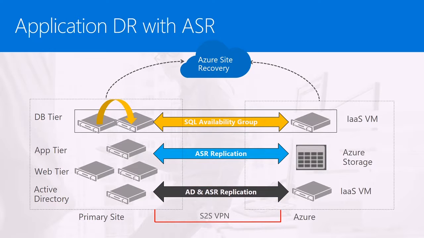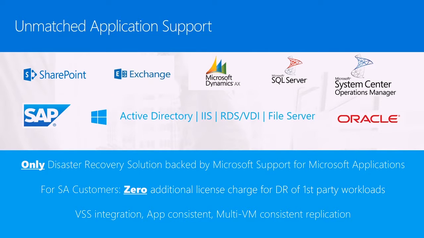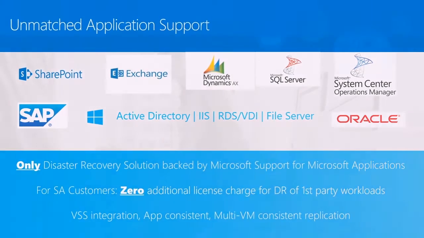But then also, if we have an application that is a multi-tier application, it might be a SQL farm and a web farm, our recommendation, let's say you have multiple domain controllers, is to leverage the native capabilities of AD replication or SQL database replication to replicate those tiers into Azure, and then we can use ASR to replicate the other components, right? As an example. And we have detailed guidance on this published to help you, if you need to test this out in your environment. Again, unmatched application support. We support our core applications already, as well as other third-party applications using ASR.